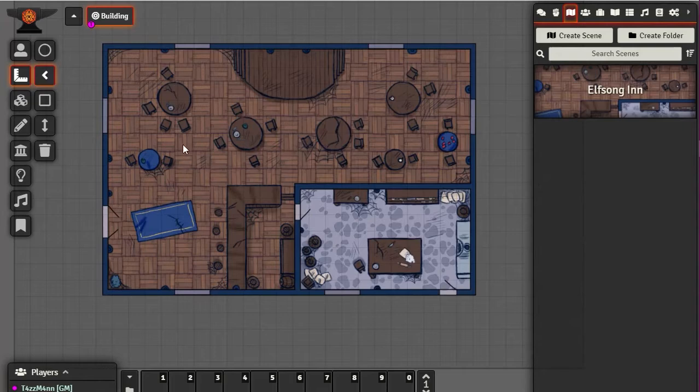Our cone, same thing. If we want to say it's a 15-foot cone, as you can see right about right there. That's what a 15-foot cone would look like. If we move this up to a square here, you can kind of get an idea of what that looks like.